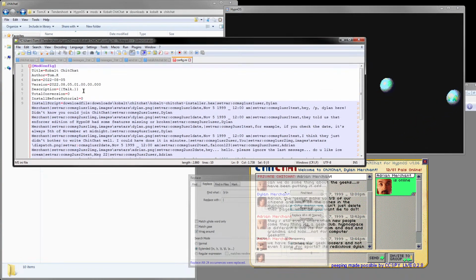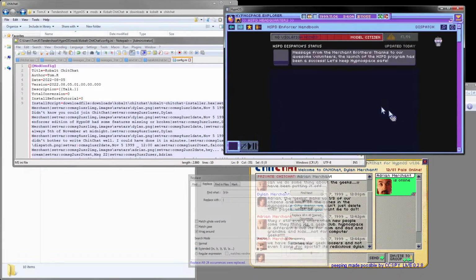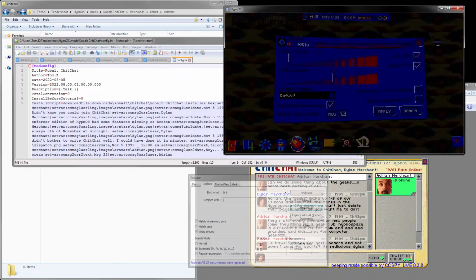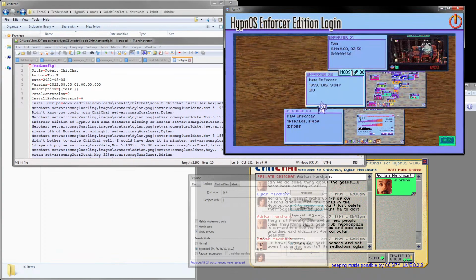Okay, that's it now. That should work. So now that's for the main template, at least. So let me just reinstall the mod again to see how that will work.